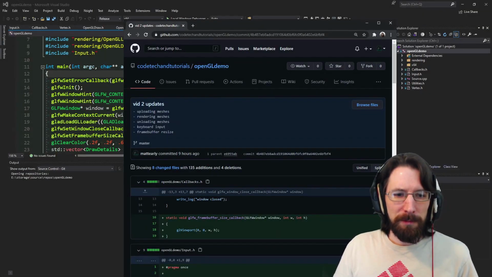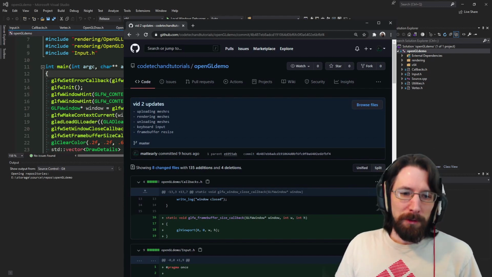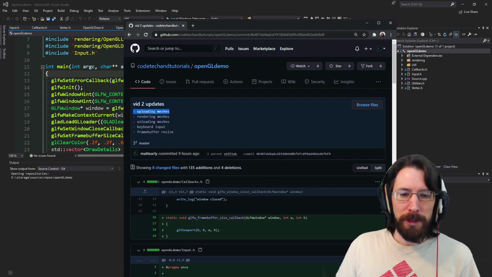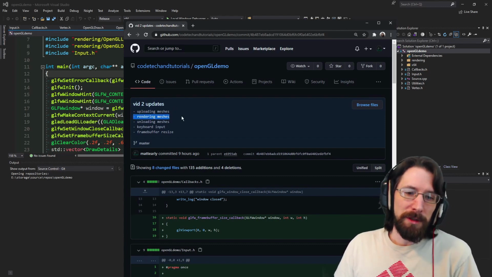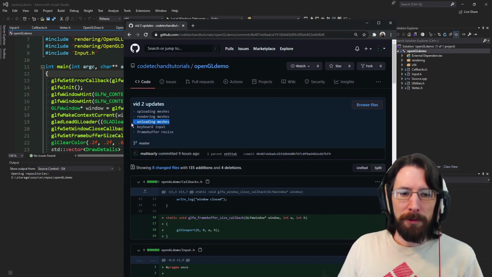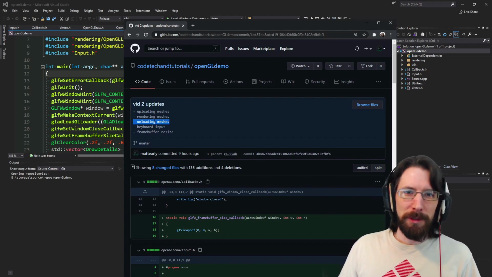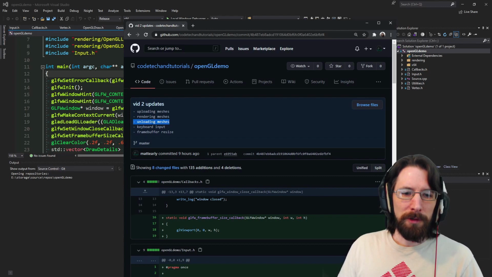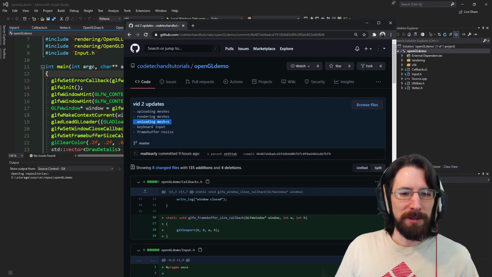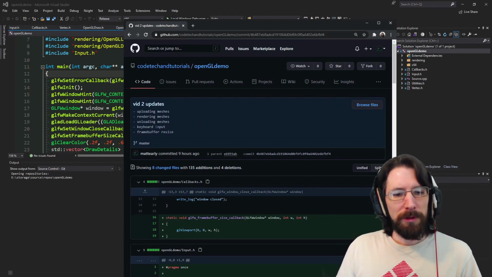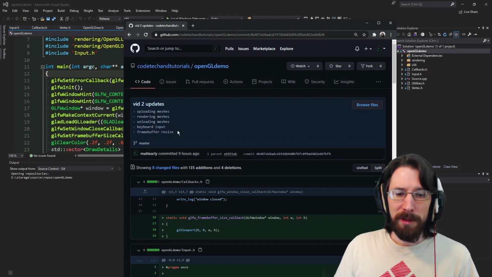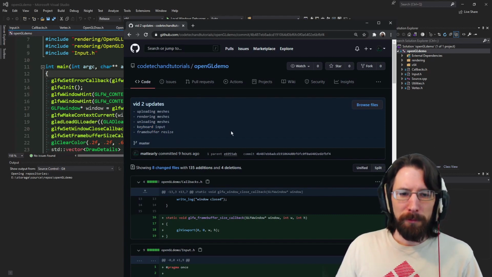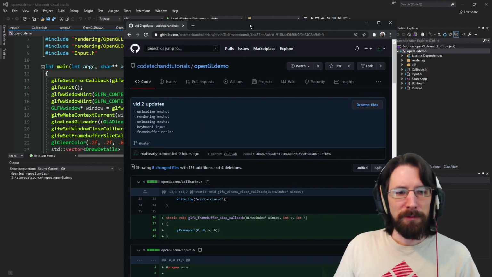All right, so for this update, since last time, here's what we're going to be doing. We're going to be uploading meshes. This will be to the graphics card for OpenGL to render, and we're going to be rendering meshes, and we're going to be also unloading meshes. So if you want to switch levels and switch scenes and switch assets, you definitely got to unload the old ones. Otherwise, you're going to have tons of space taken up for no particular reason. We're also going to be doing some keyboard input stuff, and we're going to be looking at the viewport size and the frame buffer resize. So those are the main things for this video.